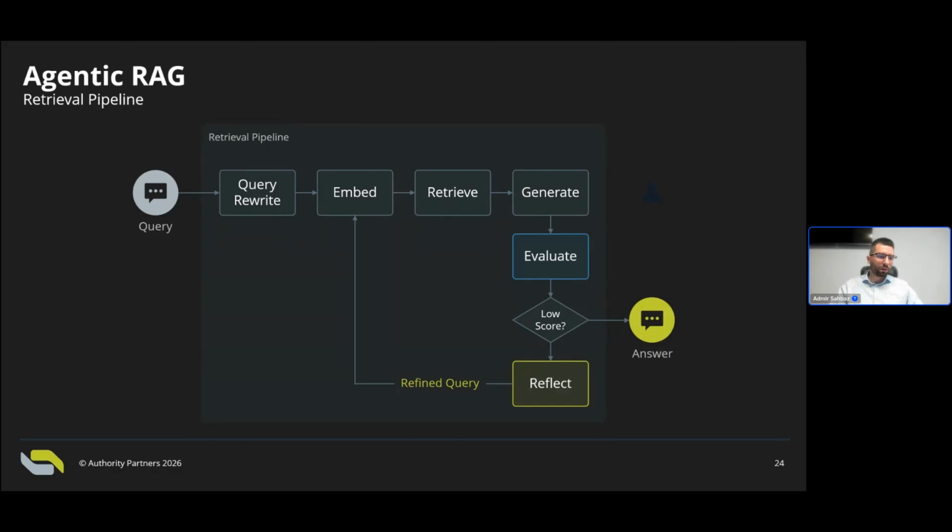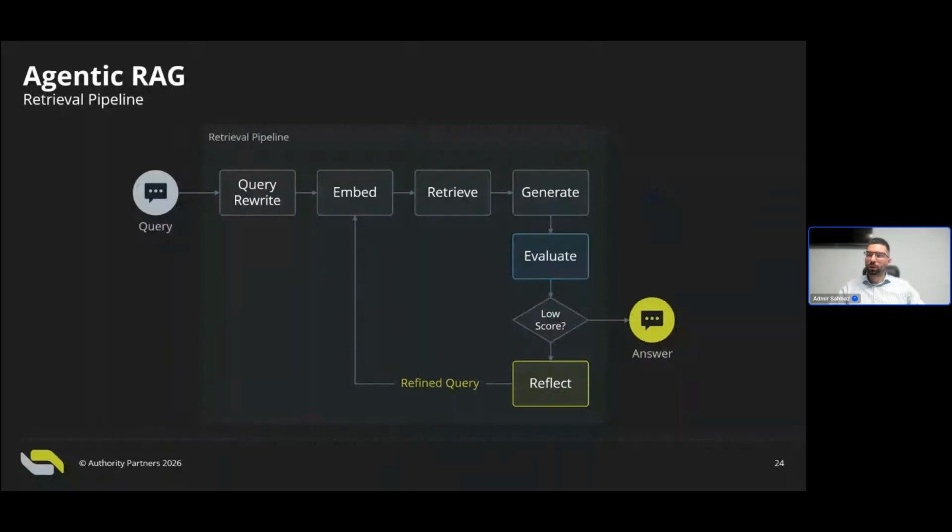So the example that you see on the slide illustrates one possible implementation of agentic RAG. Again, it's just a concept. There is no one single way to implement it, but this illustrates one potential implementation where we use evaluation and reflection steps to guide subsequent retrieval iterations.